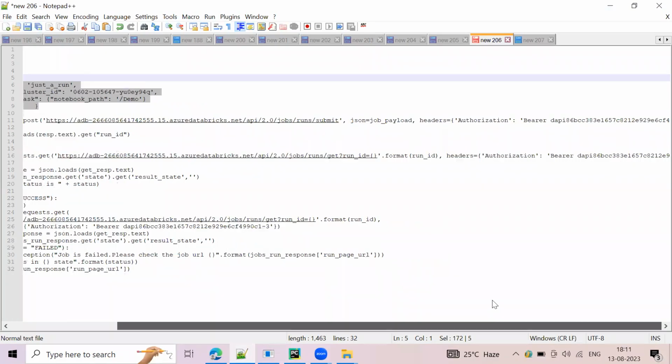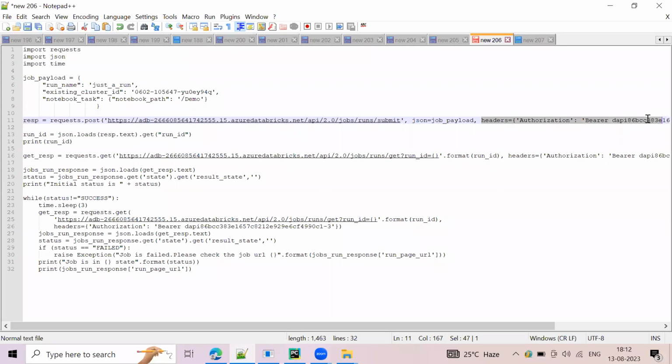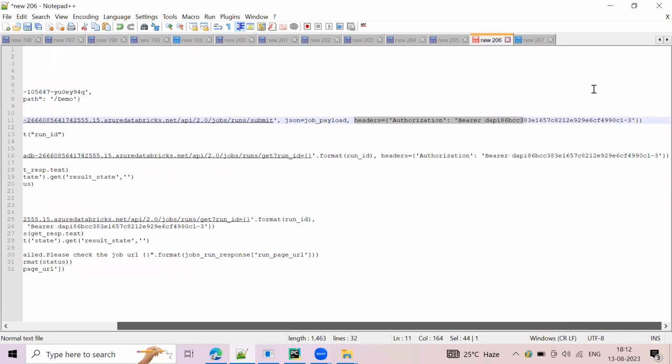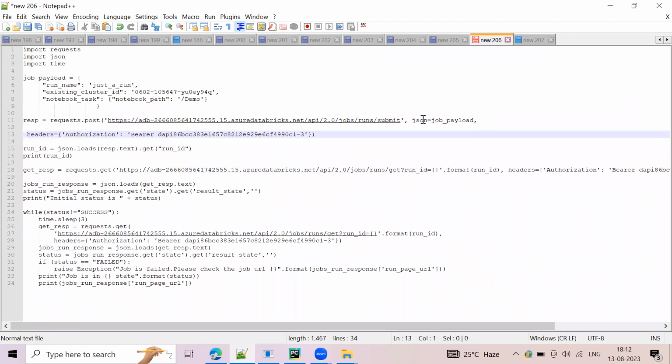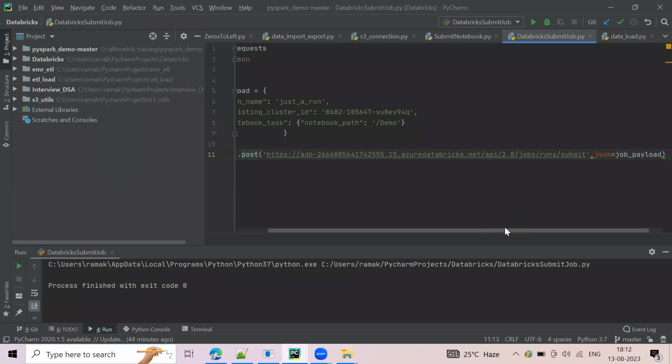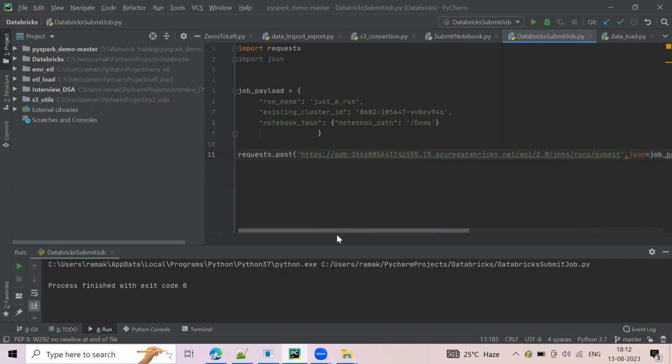Within headers, I'll be passing my Databricks token. Let me also copy paste this Databricks token. Okay, so this is copy pasted.